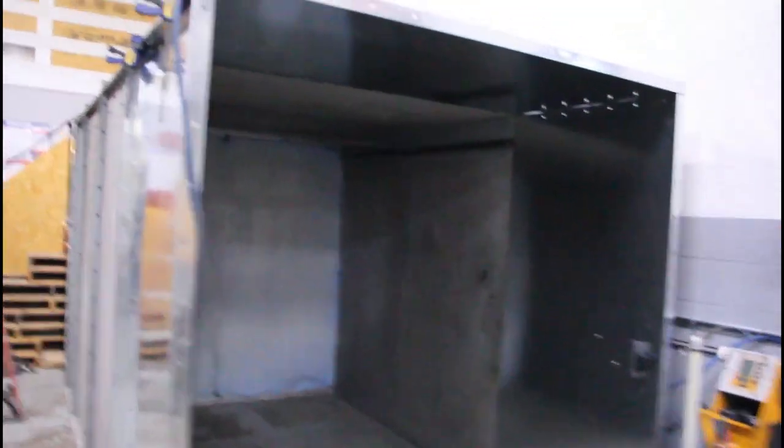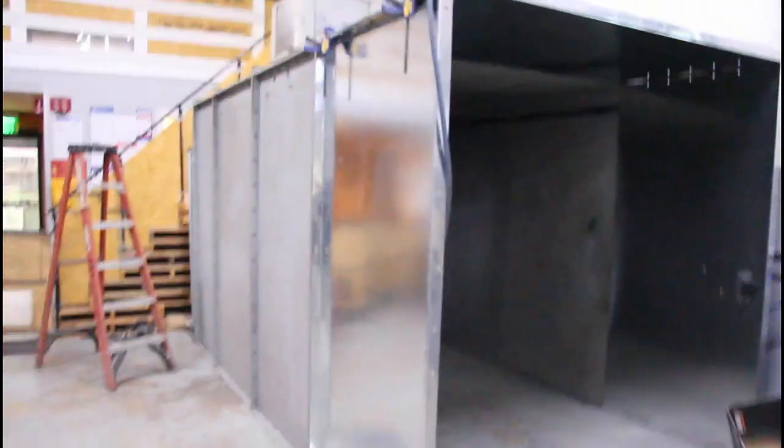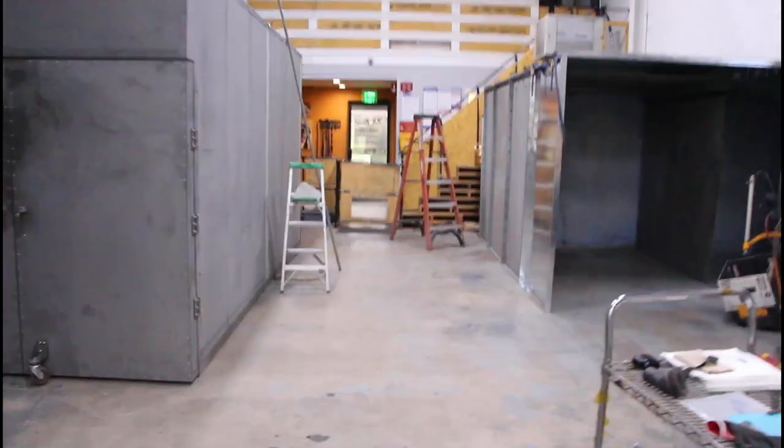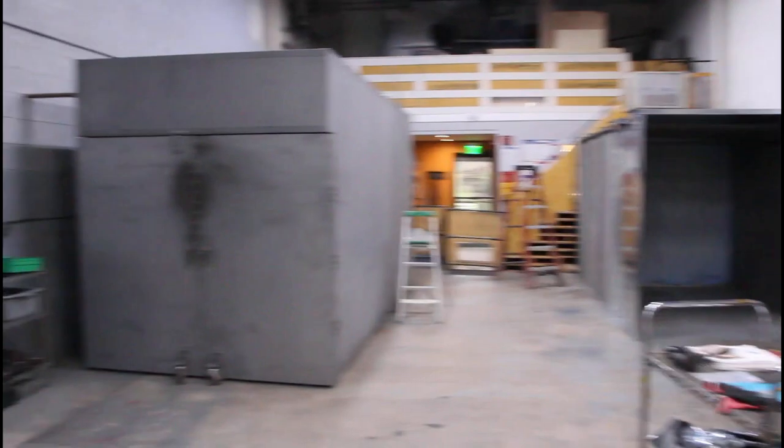I just have to pick up hardware to kind of screw everything back together because we ran out and nobody locally has it, so I have to get that. But that's our two new units after we moved everything around in the shop.